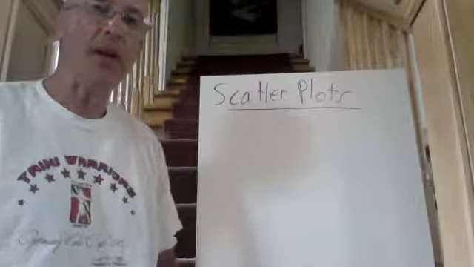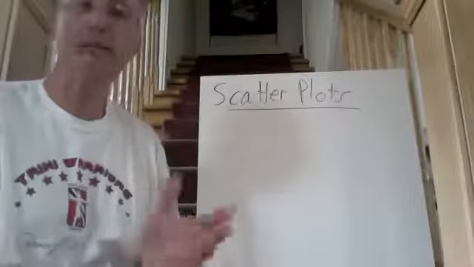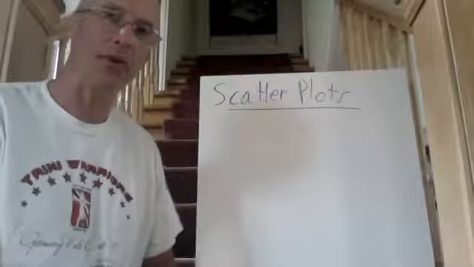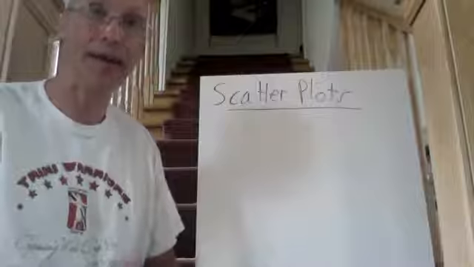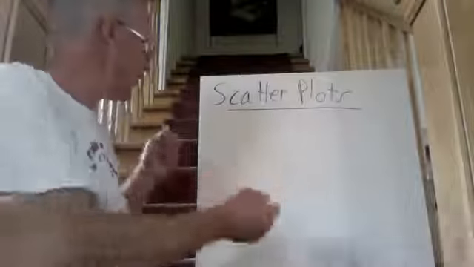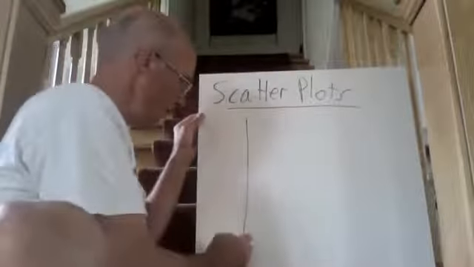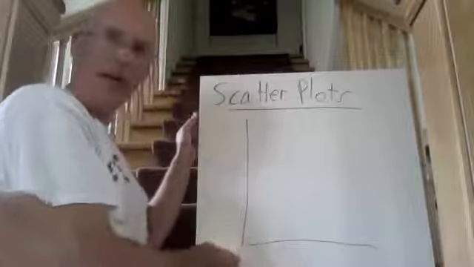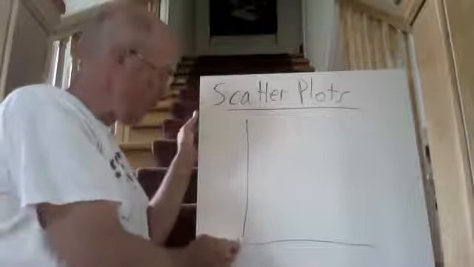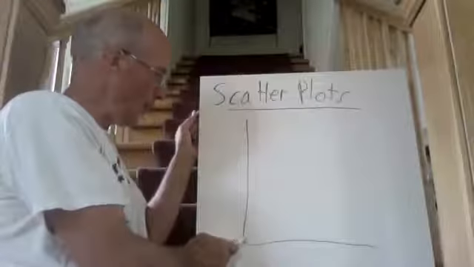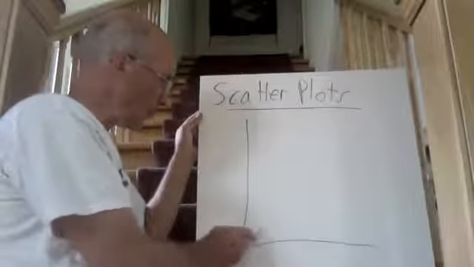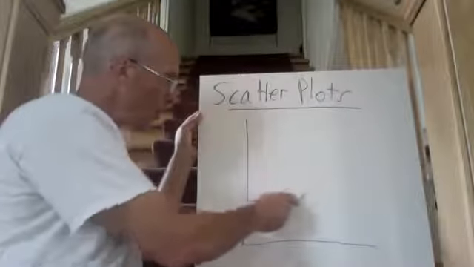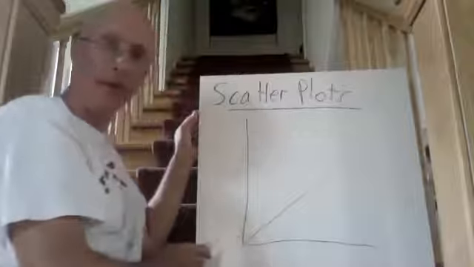Scatter plots just mean that when you have any kind of data that has two different variables, they call it bivariate data, you're going to end up with a graph. So you have two axes. You're going to end up with a graph, and in math class, often your graph looks perfect like this, and it's a perfect line that goes through that whole thing.